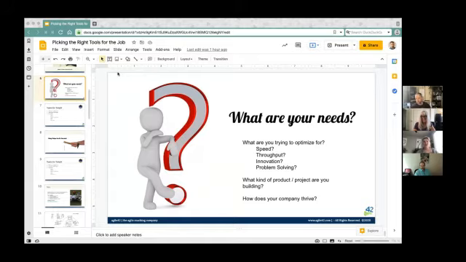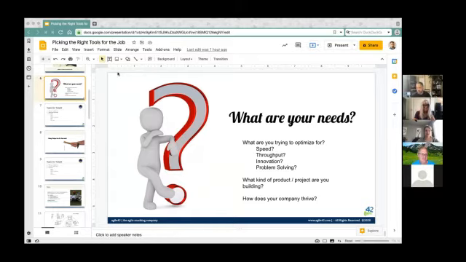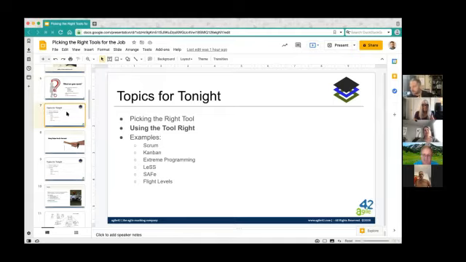So this first step is kind of looking at your needs. What are your needs? What are you trying to accomplish? Hopefully in our room, we had some good conversation about what the needs of the team were. Hopefully other rooms did as well. And then kind of the meat of it, of course, is, what tools are the right tools?